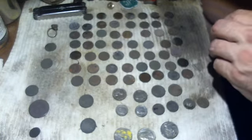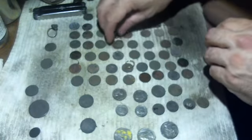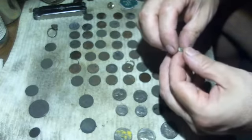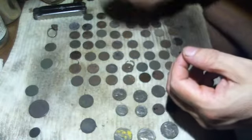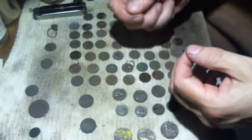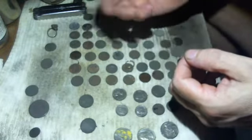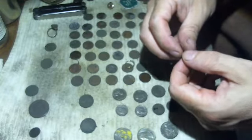And I had a JD moment with coincidences. He's a little more superstitious than I am, but I got two signals on the same swing, and this happened to me a week ago, two weeks ago, where I got two signals on the same swing, and they're both crappy signals, and I decided which one to dig first, which was less crappy than the other, and got this ring.